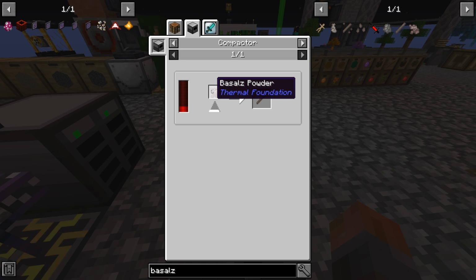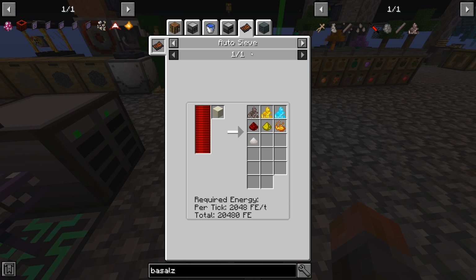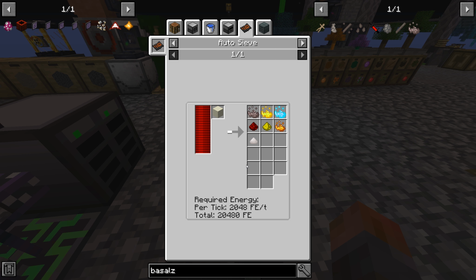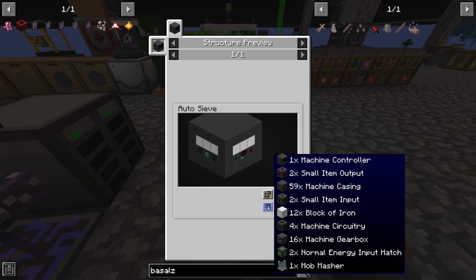Now, I think there's a way to get basols powder through the auto sieve. Now, the auto sieve is a multi-block that we haven't made yet. However, from compressed dust, it will produce basols powder. And once we have enough of that, we can turn that into seeds, and then turn that into basically more basols. So that should be quite quick. However, to do that, we need to build this thing, and it is quite a large block.